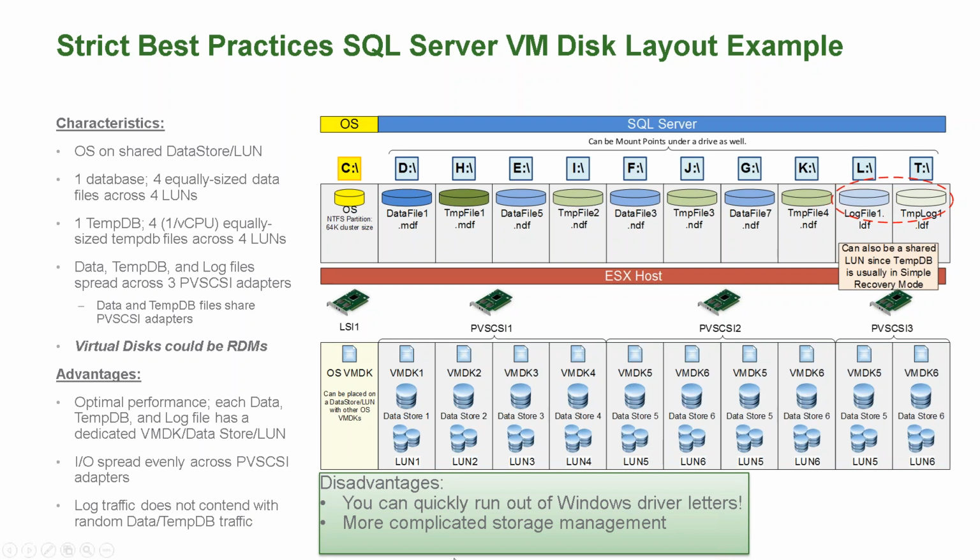The objective is for you to map those disks onto multiple data stores and onto multiple SCSI controllers. As I mentioned previously, what we're trying to avoid is you saturating the queue depth of a data store or a SCSI controller, and we also want to make it easier for you to ensure that you have successful backups, and we also want to make sure that you reduce your single point of failure. That way, if you follow this guidance, you will ensure optimal performance for your SQL workloads from a storage perspective.